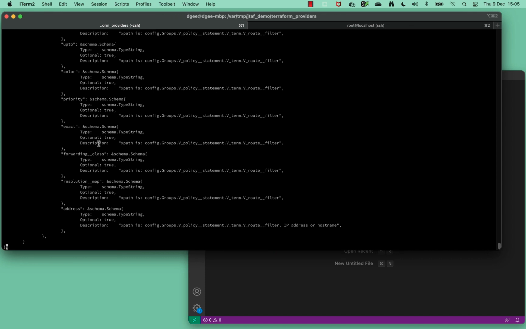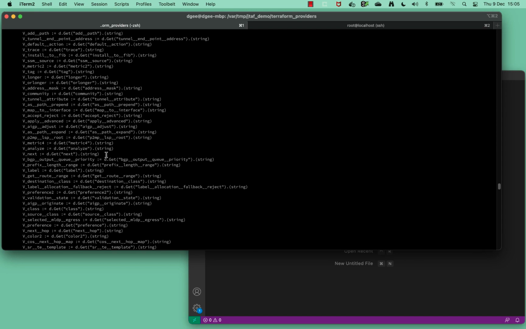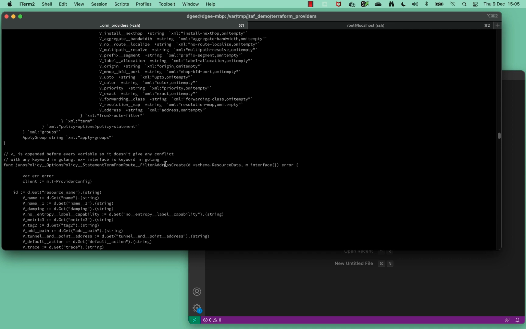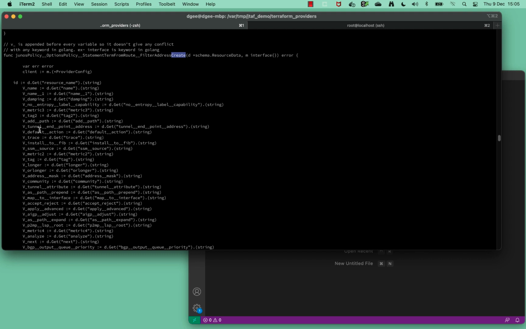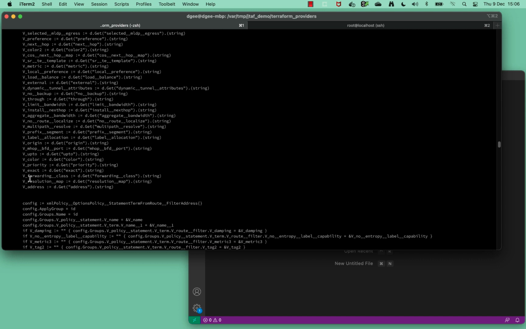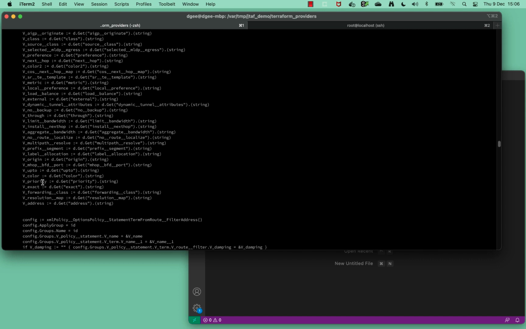Now, this is where things get interesting. So what we have is we have 4 functions that are generated. You can see we're looking at the create one right now. And what the create one does, it pulls information from local Terraform state. And actually this is from the HCL. So get these keys if they exist. And in here, these are all the enumerated data types that we spoke about earlier on.